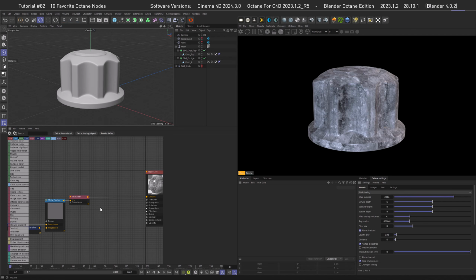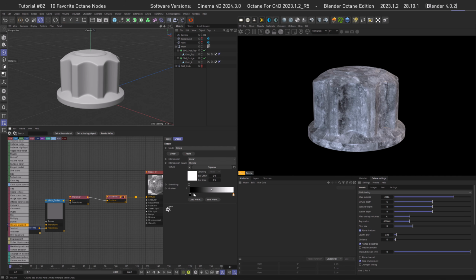So I actually left in the triplanar mapping because this is good to show off our last node, which I probably use the most often in all my materials. It's a simple one again, but it's very versatile. And of course you've seen it, I'm talking about the Octane gradient. So let's bring this into the stream and show the versatility here.